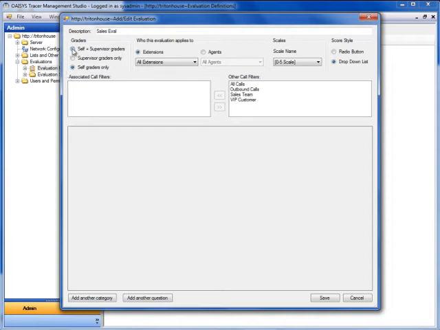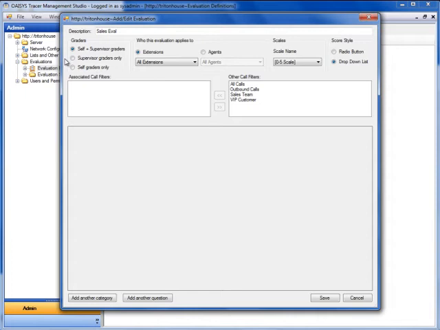I can also choose to keep this top radio button chosen, and I'm going to make this for both self and supervisor graders. Sometimes employees might use it to grade themselves, sometimes supervisors might use it to pick on those people they manage. I'm going to keep it nice and flexible, and you'll see why as we cruise down to the bottom of the form here and start actually setting up some of those questions.